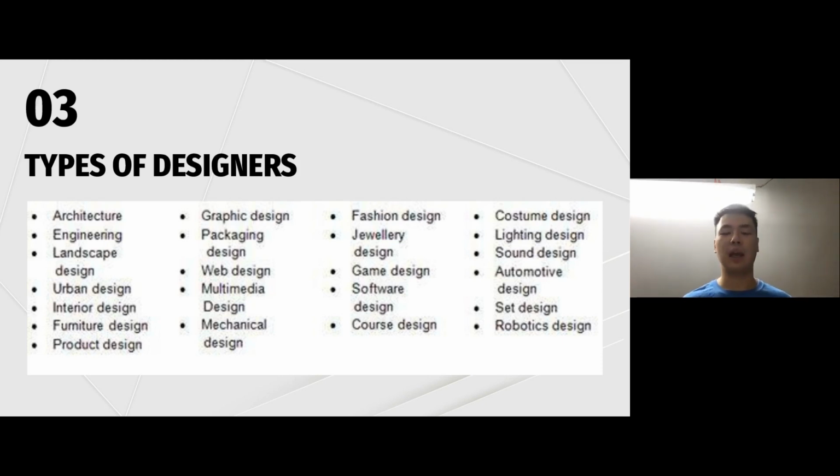So as a developer and as a designer yourself, you're in charge of a very specific part of the process. What you see on the screen here is essentially all of the different types of designers that are out there. So there's people who design architecture, so buildings, for example. There are people who design lighting sets for theater or for movies. There are people who design courses for some type of online course program, or even the Microverse courses that you guys are taking right now. There's someone in the back end thinking about what types of courses you should take, and how those courses should be laid out, and how to structure them so that you get the most out of that program.